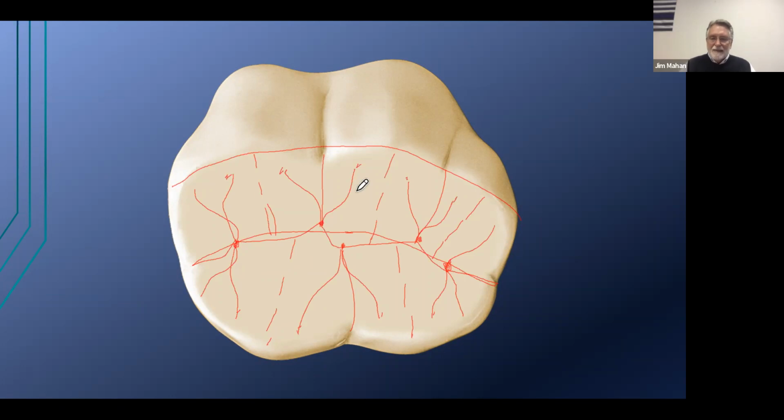Okay, that's the anatomy for that lower first molar. If you follow the rules that we set out, you're always going to make it the same. What I want to point out is, see this right here? That's where virtually all the information is of everything that I just told you. This is a fundamental concept that is included in this cusp right here, the quadrant of this tooth. It's almost everything you need to know. If you understand everything here, then you understand every tooth that you're ever going to carve, ever going to design, ever going to build.